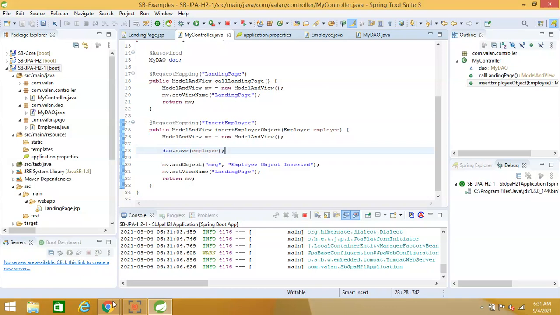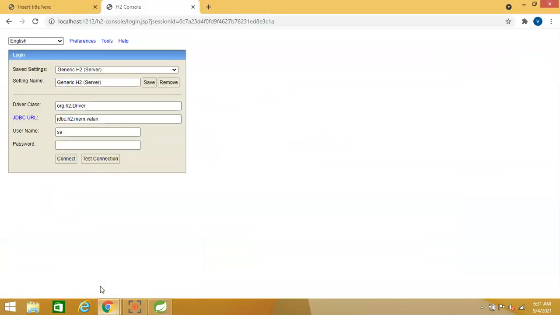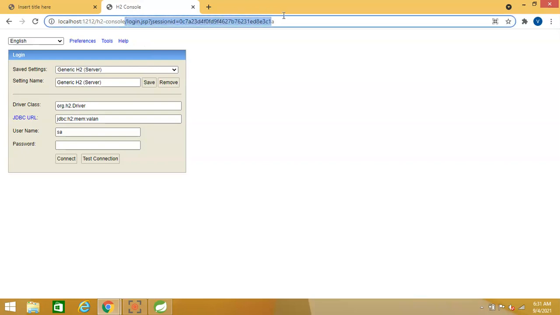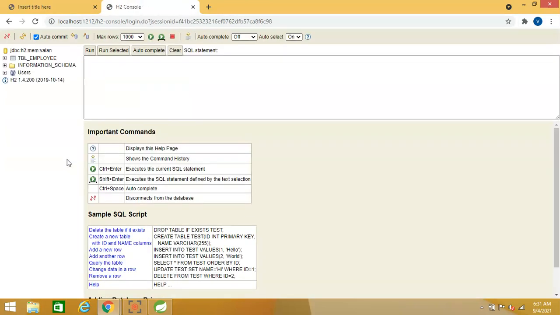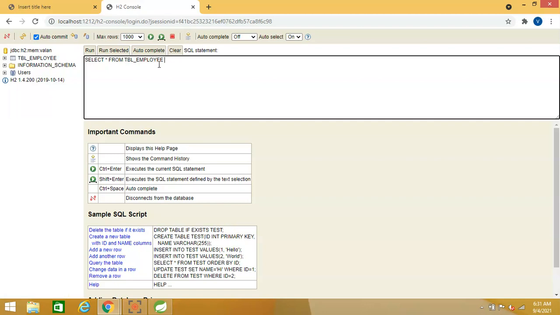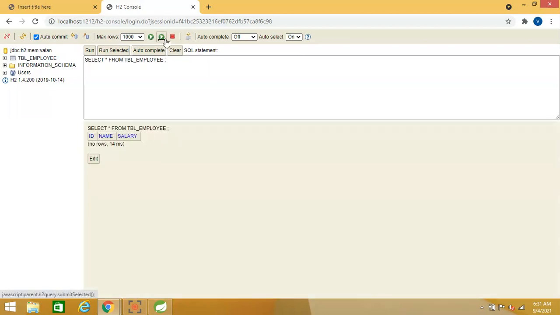Let me first check my database. So let me connect with my database. You can look at my database. I have an employee table, but right now it is an empty table. So there is no record in this table.